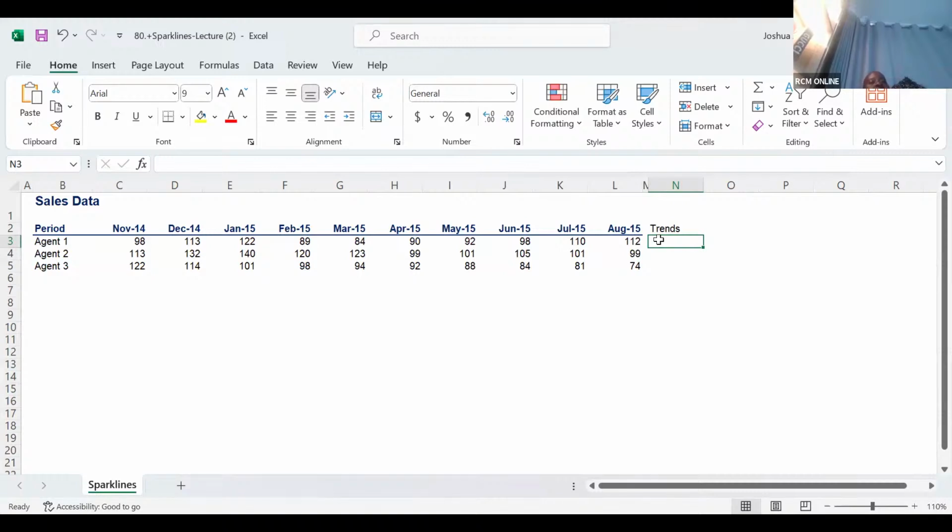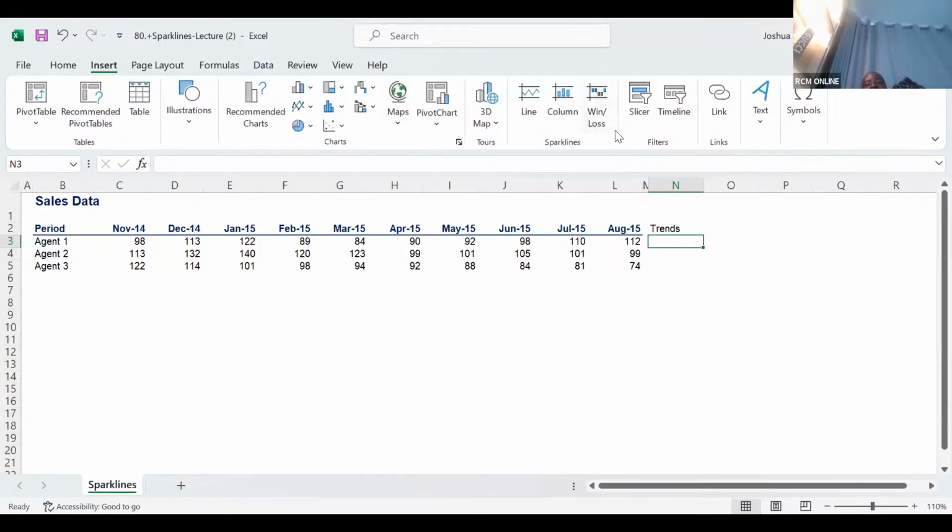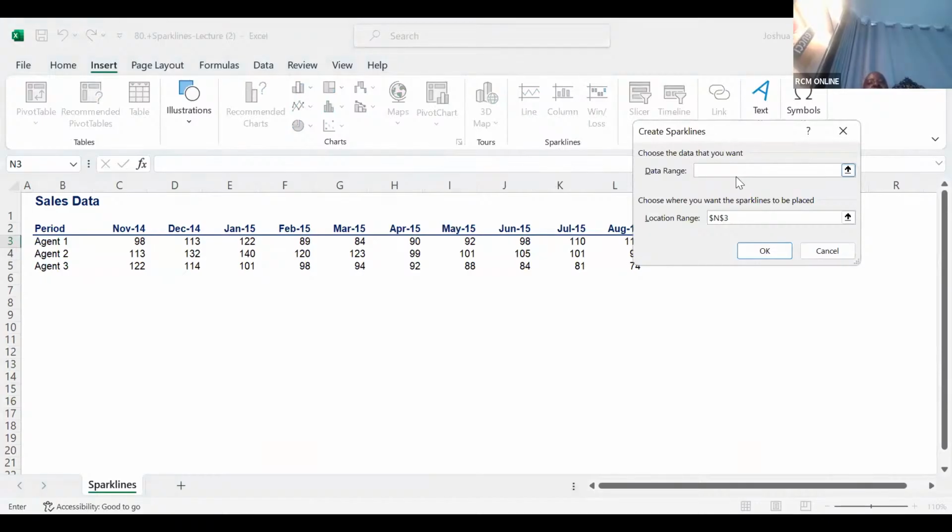So then what I'll do, I'll come here and say insert. So what am I inserting? I can see a section for sparklines. I like calling them sparkle because I say them sparkling. So then I'm inserting a line sparkline. You can see they have brought me a pop-up window, data range. The data range for agent 1. Agent 1, Control Shift, right arrow, and then I should be able to simply say enter or okay.